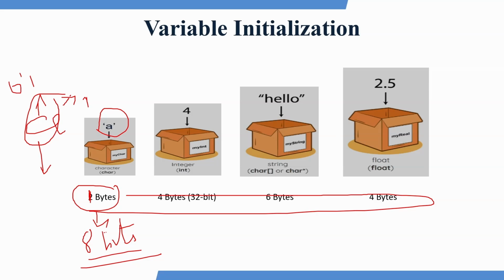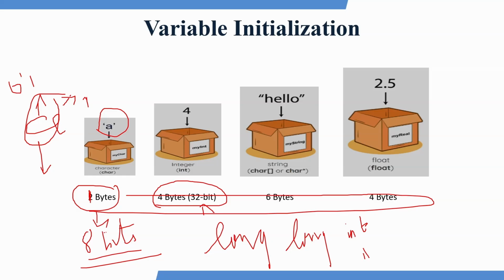To store integer type values, we basically need 4 bytes of memory, which is approximately 32 bits. But if we want to store phone number type values, an integer is not enough. So we move to a variation of int, which is called long int. Long int can hold mobile number type values. For this long int, 8 bytes of memory will be used. 8 bytes means a total of 64 bits. So a phone number type value can be stored using long int.